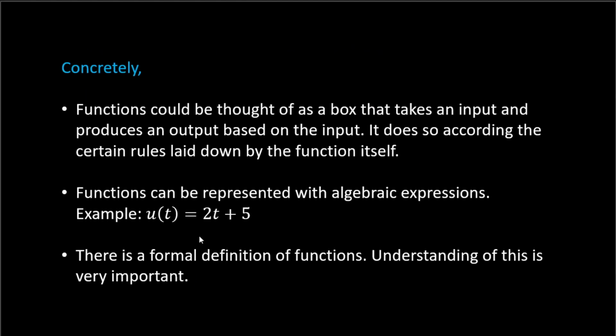Alright, so in conclusion, in this video, we looked at trying to represent functions with boxes so that we kind of understand how functions work by taking input and producing output based on that input. And for that matter, there has to be a certain rule that the function will have to follow to produce the output based on the input. We also looked at representing functions with algebraic expressions, as I've done here. U of t is equal to 2t plus 5. So basically, the u over here represents the function name, the t is a variable representing the input, and then this is kind of the rule that is used to produce the output. So if you evaluate this for their specific input, you should get the output.